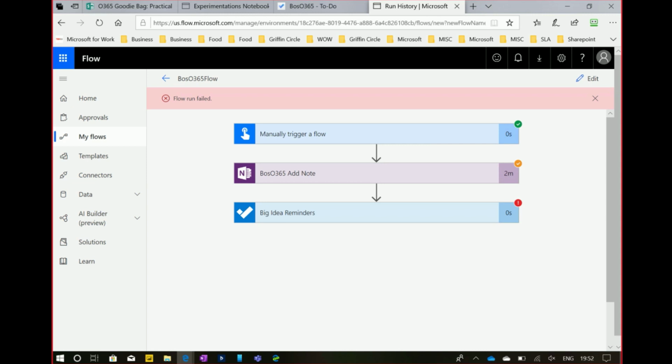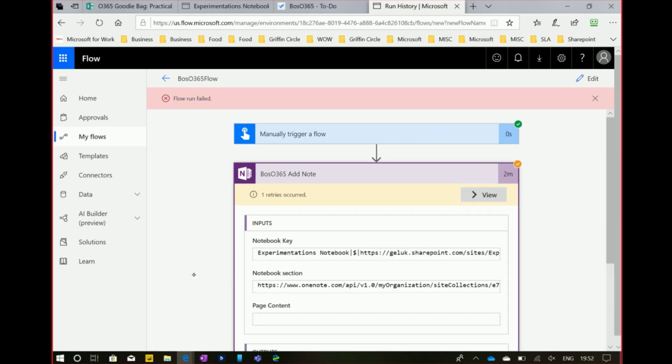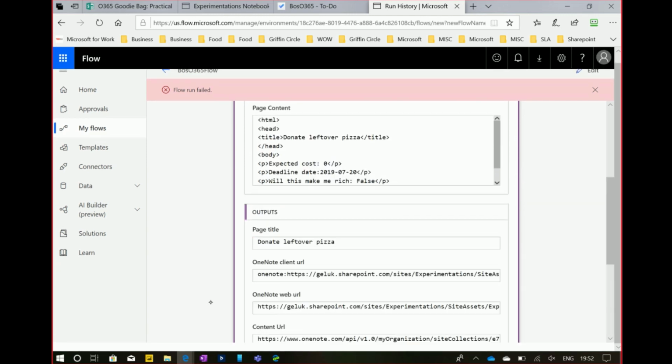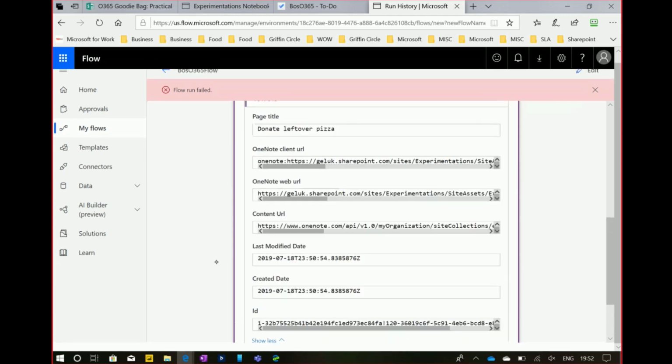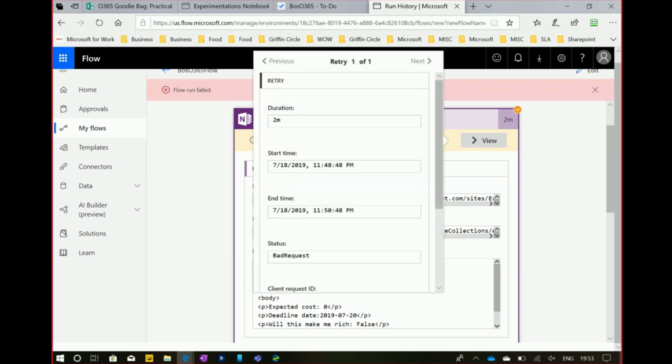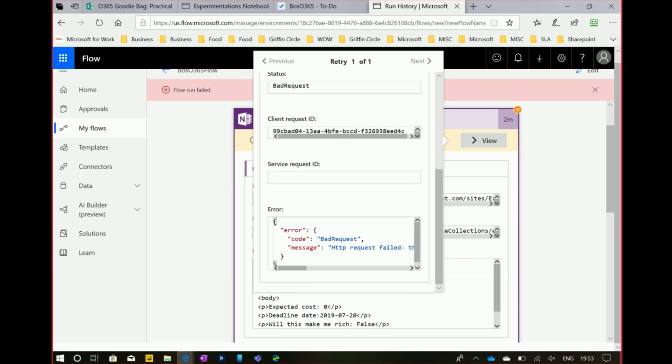Okay. It might be because you have a head tag inside your HTML for the to-do. Oh, that might be. Let's see. That one was fine. I think your formula with the date add, when you click that, rather than adding the actual field, it added some junk in there. Yeah, trigger date. I think that's a syntax error on the date add.